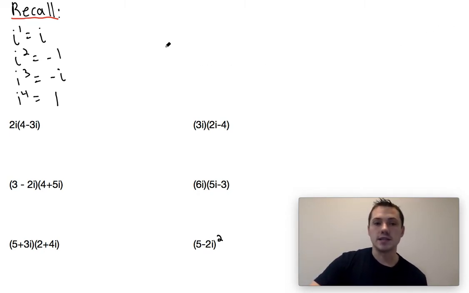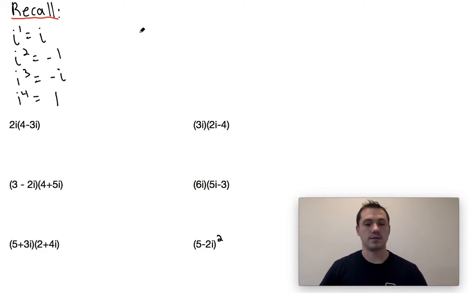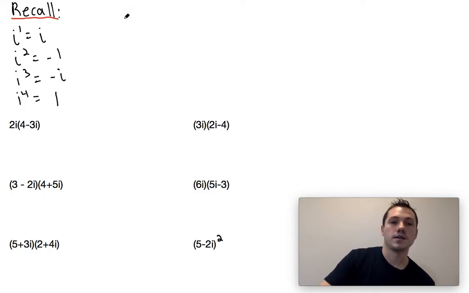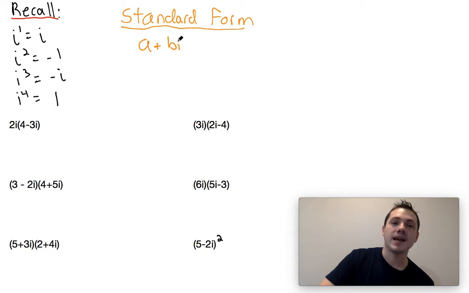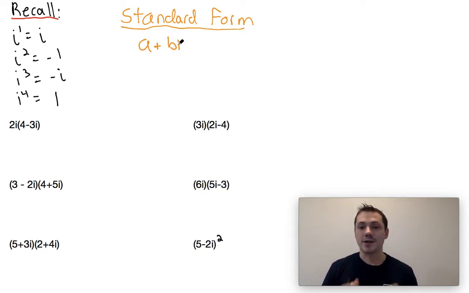On the SAT or ACT, you always want to leave complex numbers in what you call standard form. And standard form is a plus bi. So let me write that out really quick. So standard form is a plus bi. A couple of things to notice really quick. There is no i squared, there is no i cubed, so you want to make sure you deal with that appropriately, and that's why we use all these numbers over here on the left side.